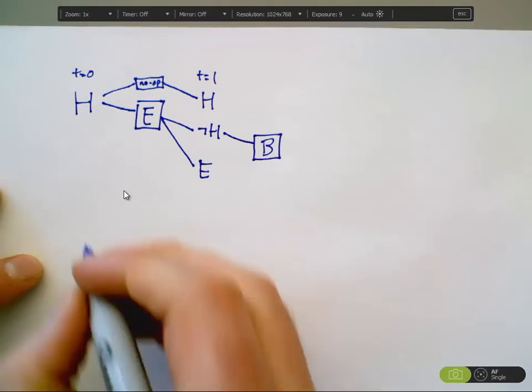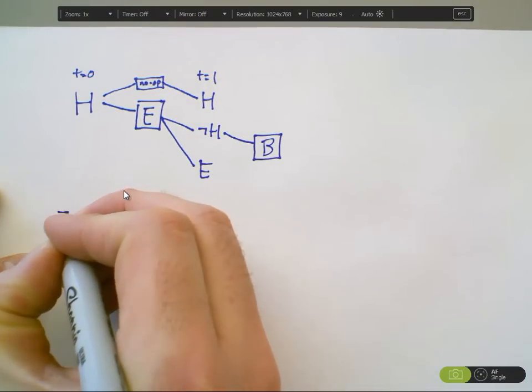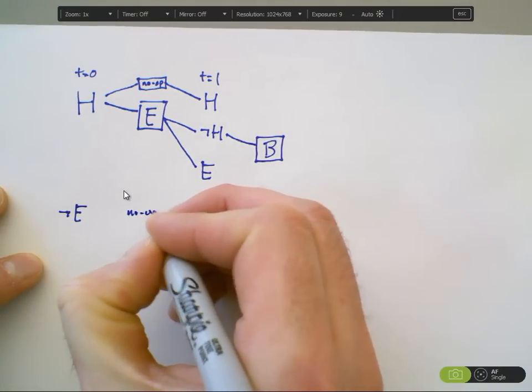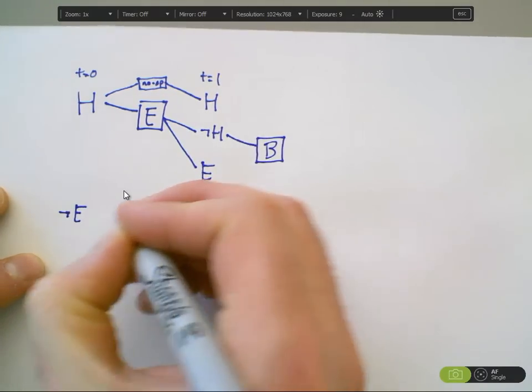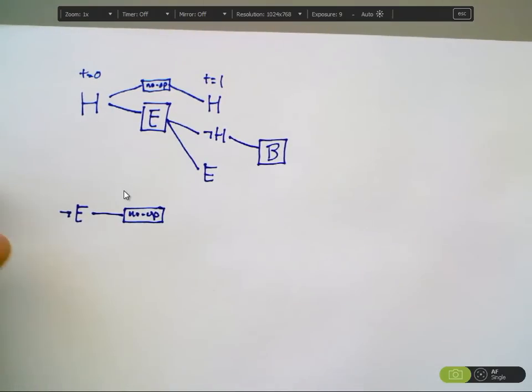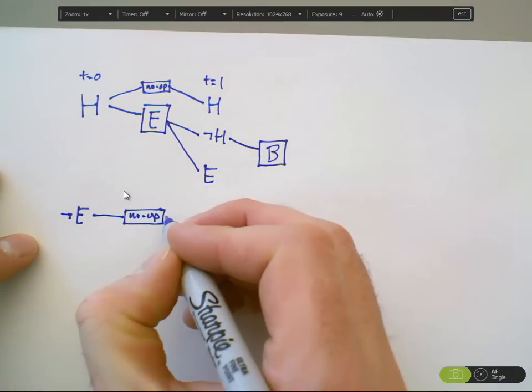So not eat should be right here. Not eat. Haven't eaten it, and we do a no-op. God, I hate these graphs. Okay, I mean, that's the worst part of exam 2, is I make you do one of these by hand. And you're just like, where's my program? I need my program. Because these are the kind of thing computers were invented for.